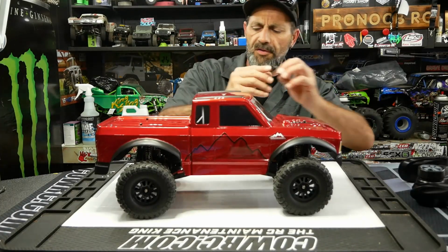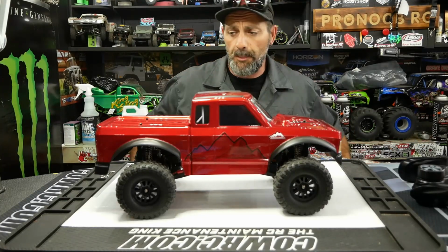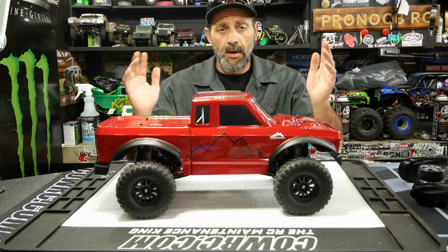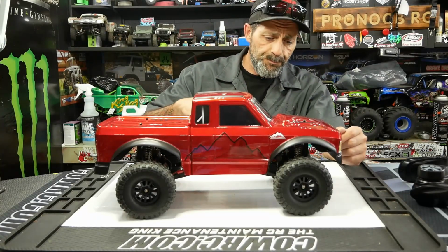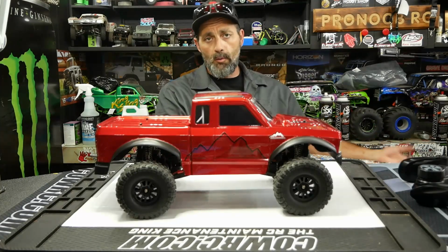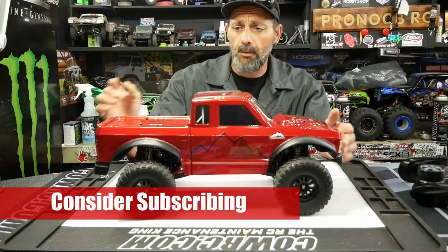Now this truck was $169 US, and we picked it up on free shipping. So with exchange and stuff, it was just over 200 bucks for the truck. Not bad. Now, I was looking for something that when I have a nephew or somebody younger over here, I can give them something to go drive that we're not too worried about. But anyhow, let's check it out.